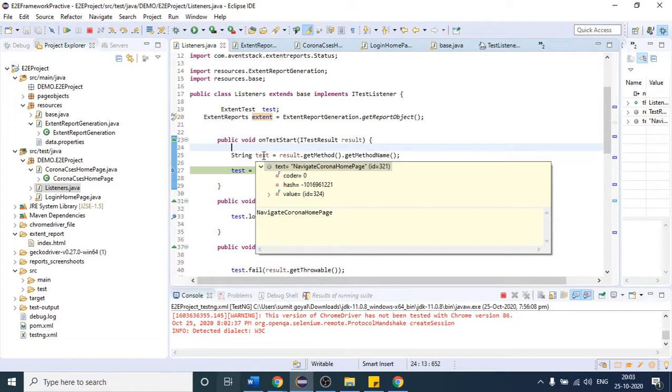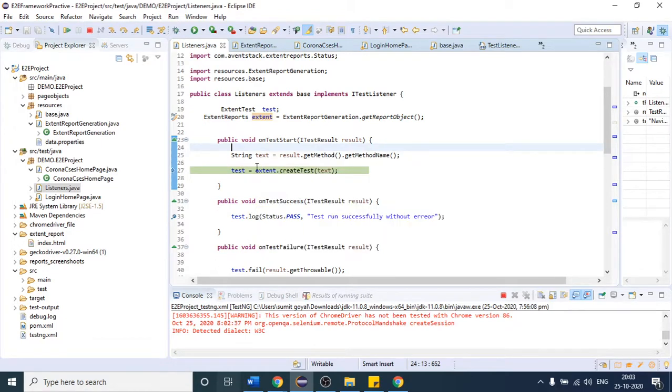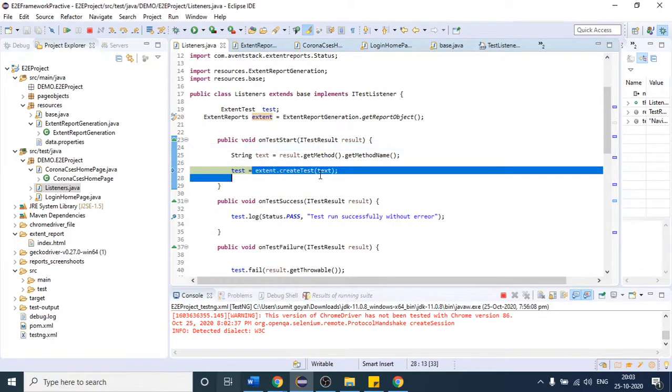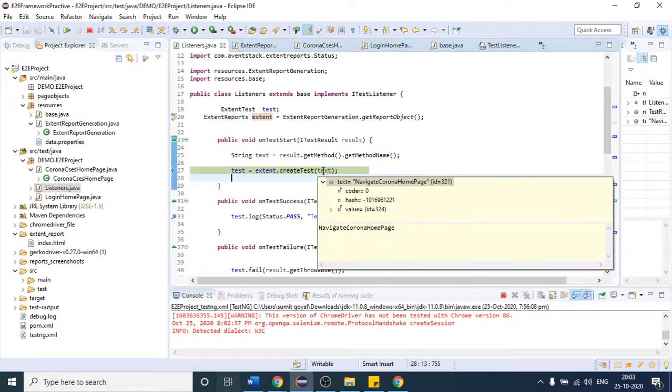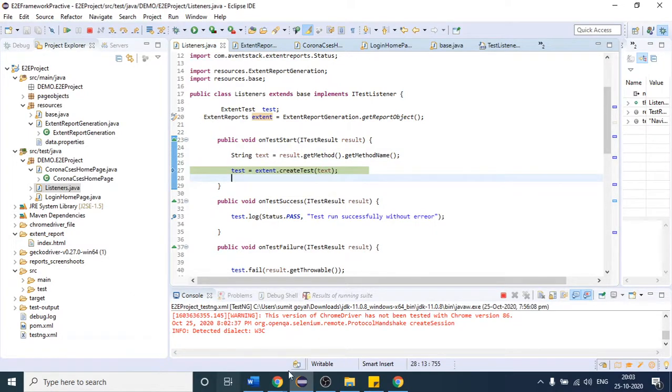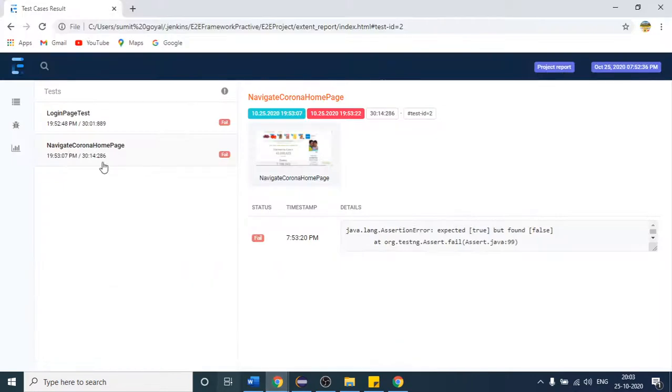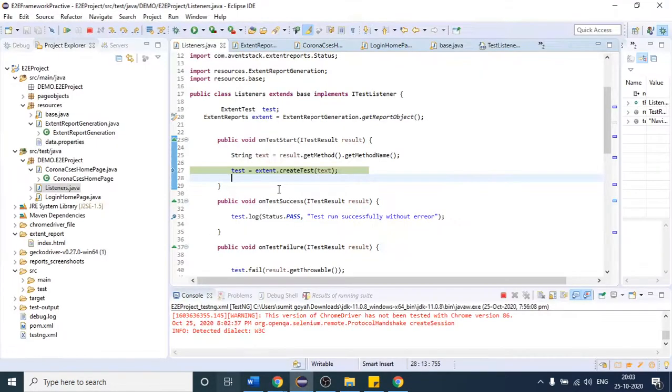And with the help of this line, extent.createTest, I'm saying create one test case with this name, navigate Corona homepage. So what will happen after I execute this line? It will create one test case like this. You can see here, it will create one test case like this.